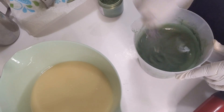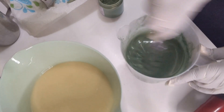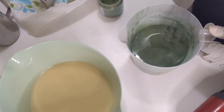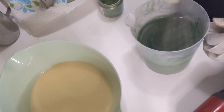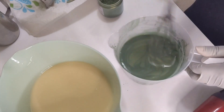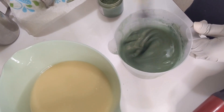You want to mix that mica in there real good — just mix it in. I'm going to try not to stick that blender back in there; I'm going to try to get it mixed with this whisk, because I don't want my batter to thicken up on me. It will thicken up if you over-blend it, and it will be harder to work with. Clean the sides off real good and make sure it's all mixed in — I don't want any streaks in this soap.